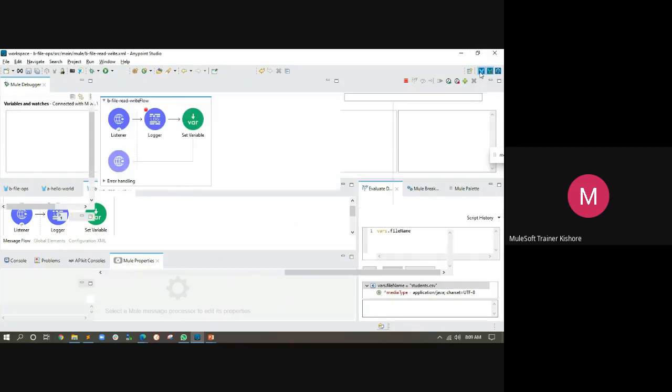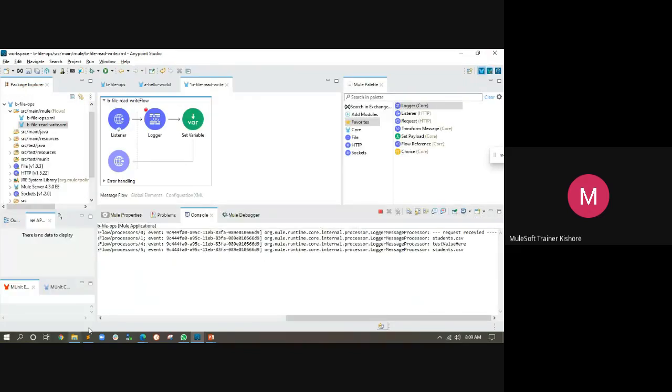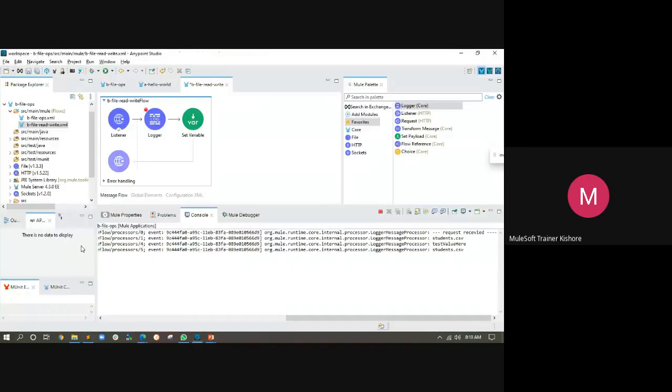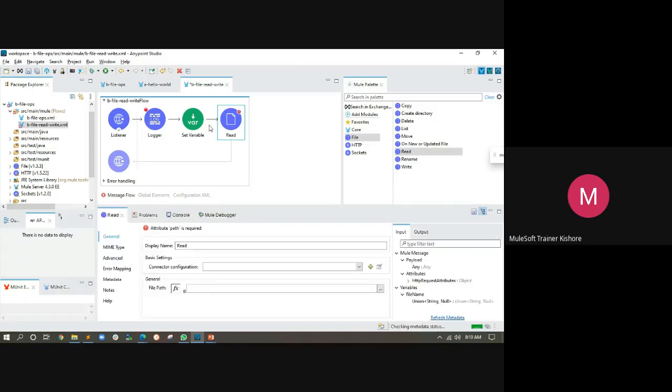And now what do I need to do? What is our third step? Use file read operation to read a file. So what is the difference between on new or updated file and file read? I want to read a file, so I use file read.